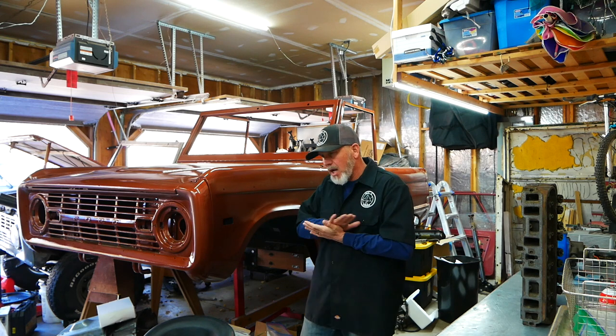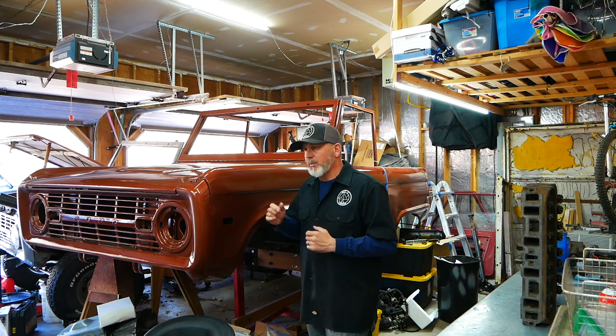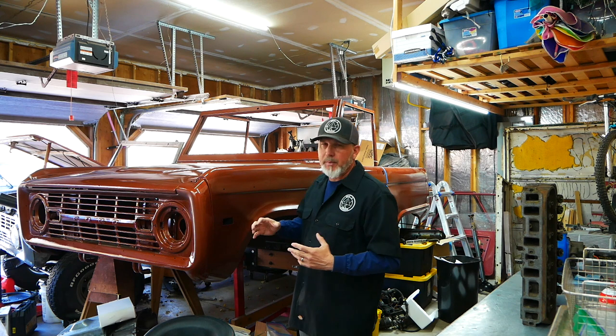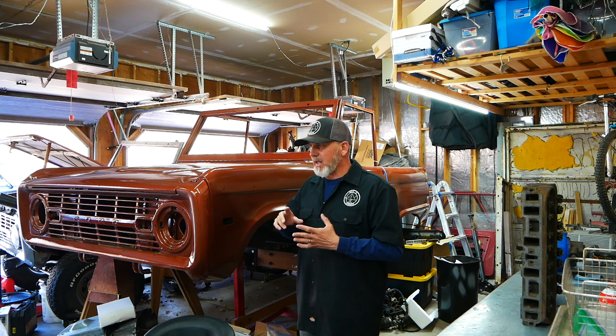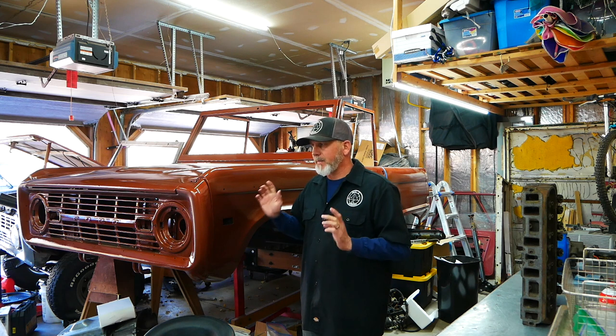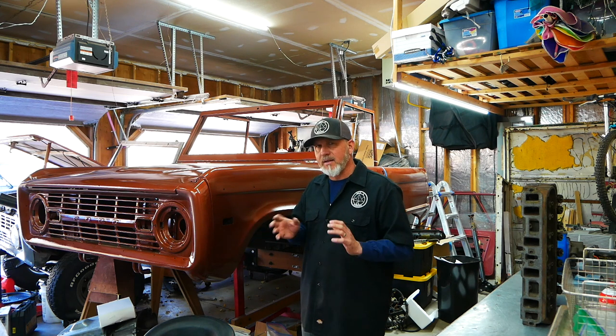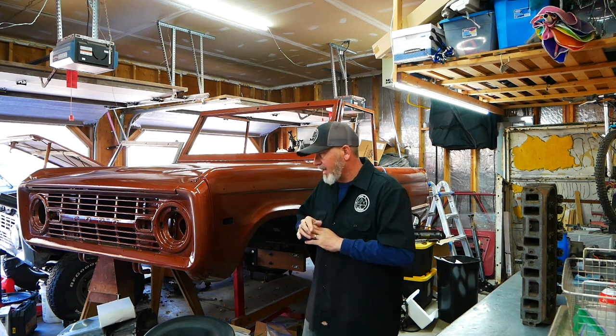The hardest thing coming up is going to be the wiring of this vehicle — integrating the old Explorer harness with the engine to all of the electronics in the car. That one is probably going to take the longest. Everything else should be pretty plug and play. I'm about to bring the chassis in later this week or early next week to start getting the engine, transmission, and transfer case all lined up. I'm going to have the drivelines cut and lengthened, then run fuel lines and hopefully fit a much bigger 23-gallon fuel tank.